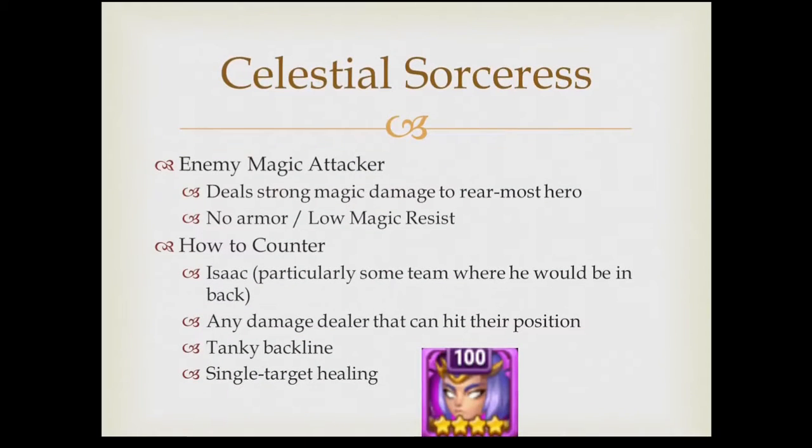All right, the Sorceress. These things are pretty nasty. They're going to do a lot of magic damage to the farthest hero in your team away. So these are definitely a thing to watch out for, and you're going to want to bring these down as quick as you can. They themselves have very little damage mitigation. They don't have any armor. It's literally zero, and their magic resistance is pretty low as well. So if you can hit them, then they're not going to last long.